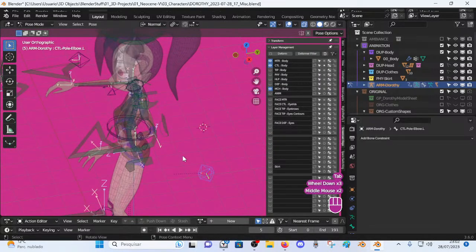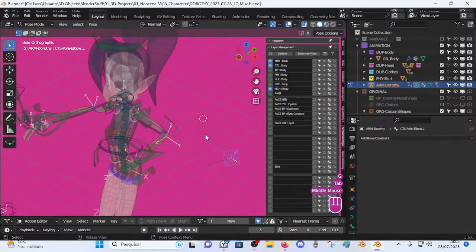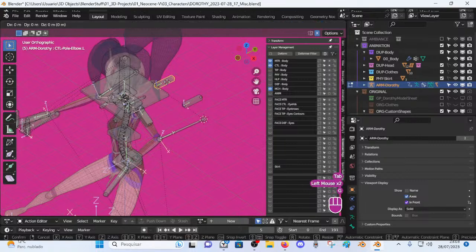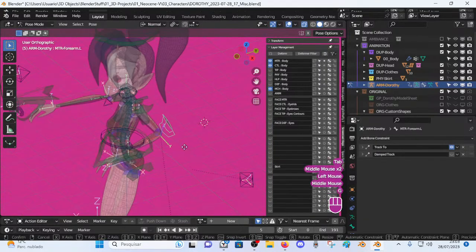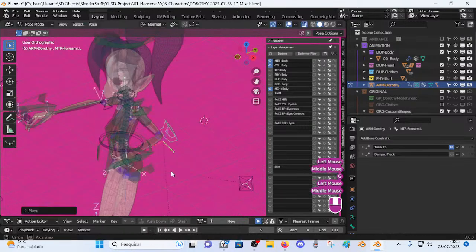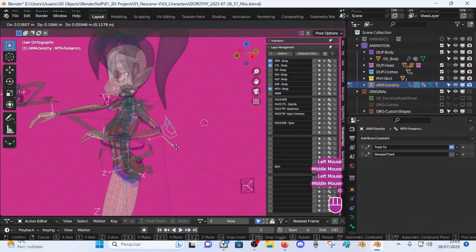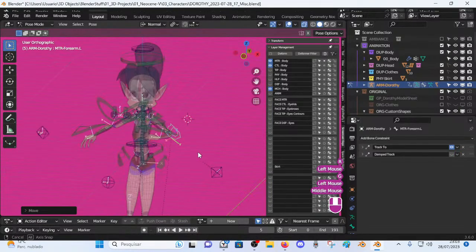So it gets backward. I could even go to the other side. This is crazy. Maybe even more. Yeah, the farther it goes, the more complicated it may become to map it in certain ways. So I cannot rotate this.